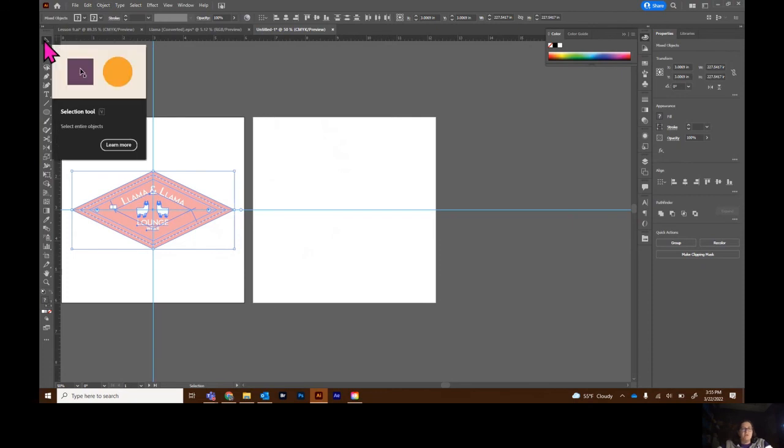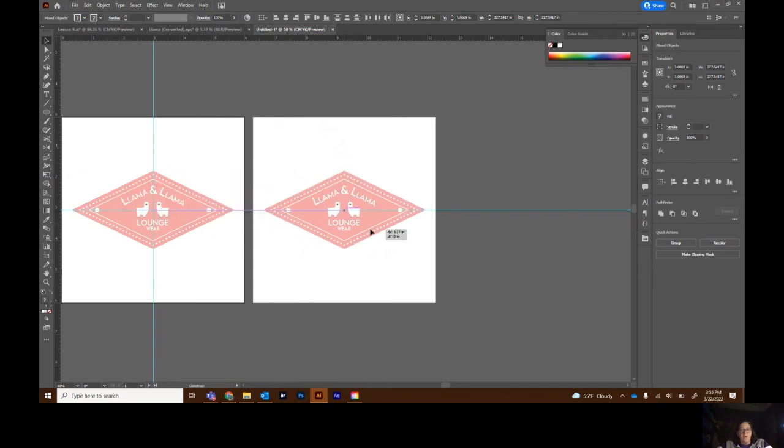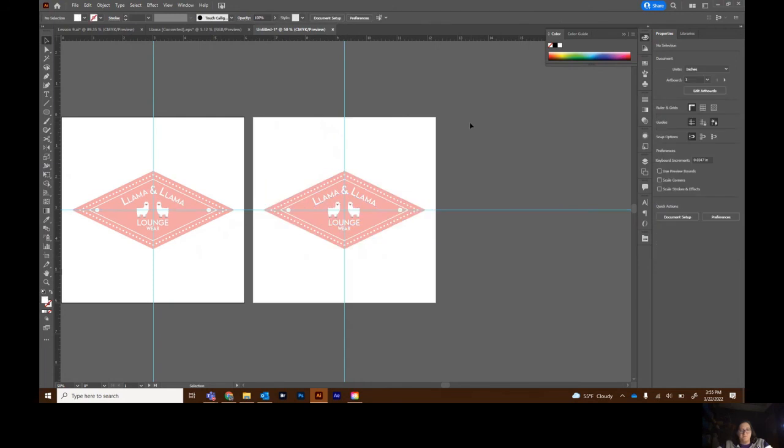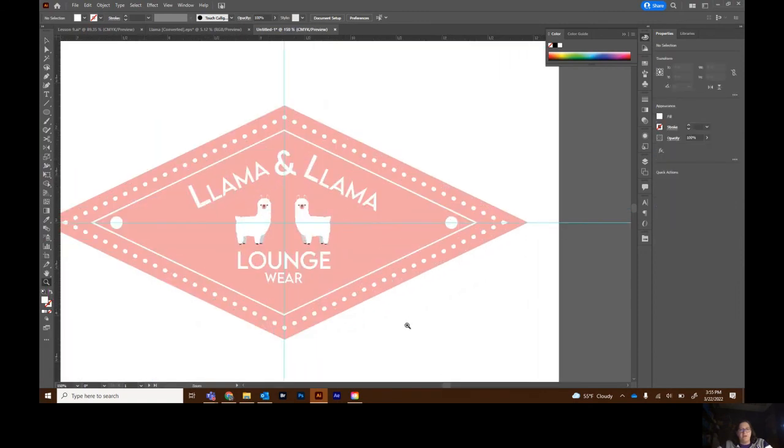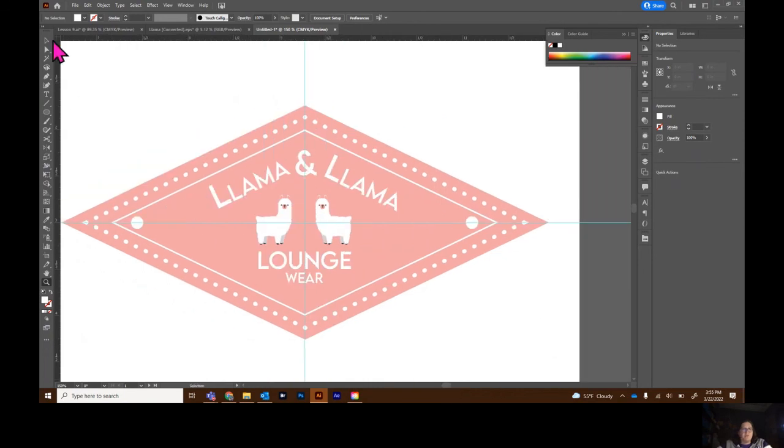And the reason I'm doing that is because this way it's already on that center line and I can move it over here. And then once it's over here, I should be able to move it so that it's centered, okay? So I have everything over here. So now your job is to go through and just make everything on the scale of black and white. If you want to do just straight black and white, you can. If you want to do the grayscale, you can.